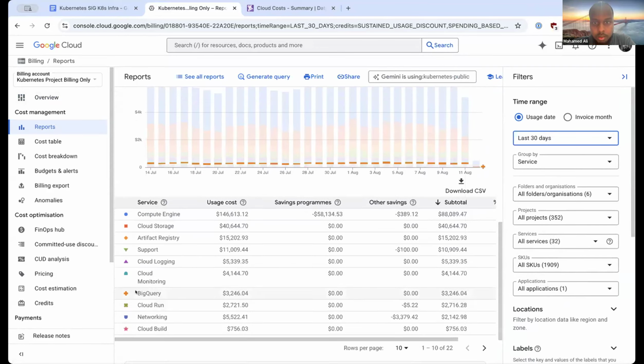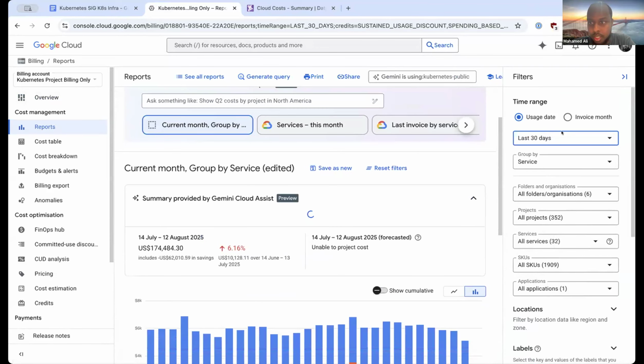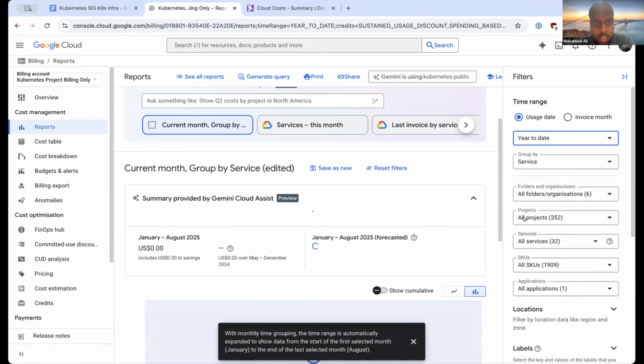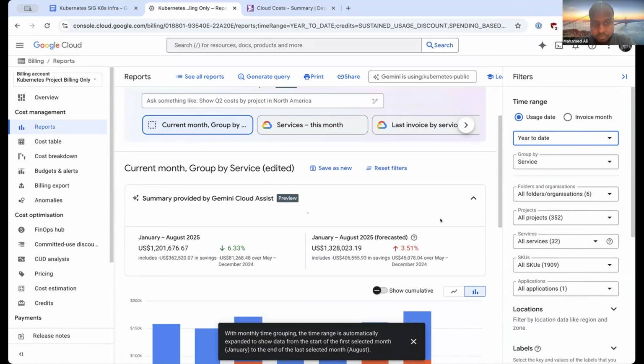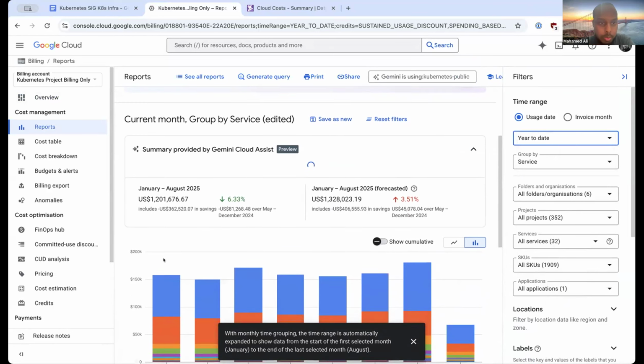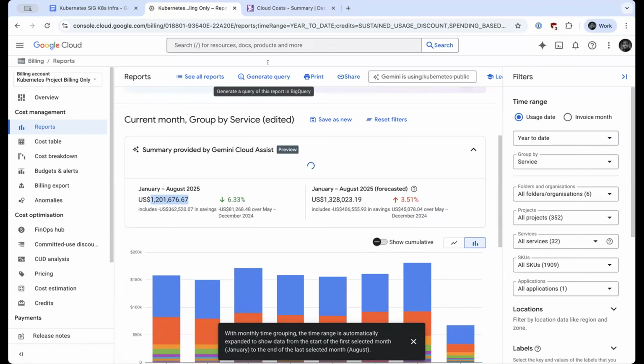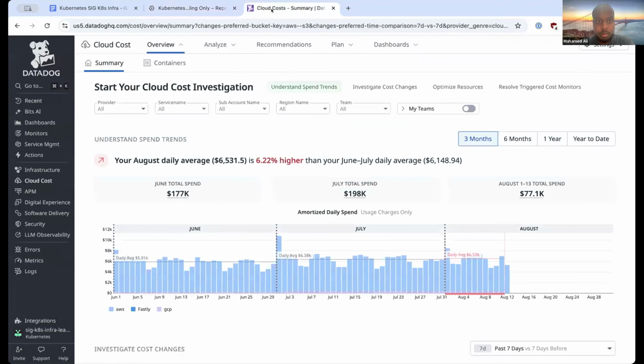We're on track. If I go to year to date, so far we spent about 1.2 million, and our credits from Google is 3 million. So we're on track to get to 2 million by the end of the year, with 1 million to spare.